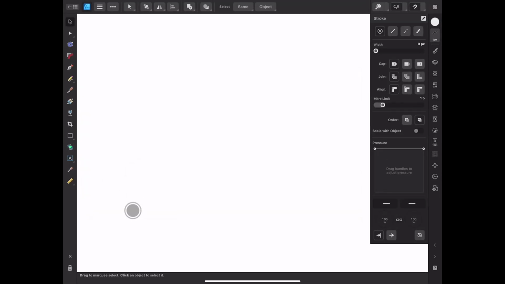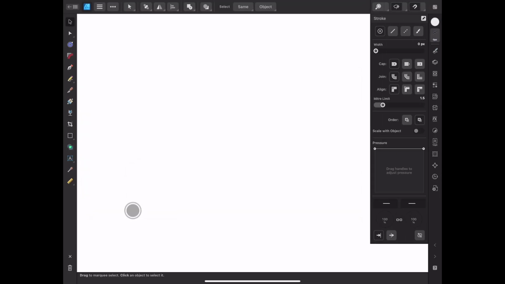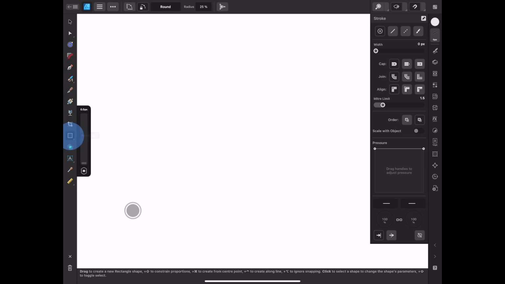Okay, so the Stroke Studio, it's right up here, located just beneath the Color Studio. An exalted position. The Color Studio and the Stroke Studio are sort of the king and the queen of the studio kingdom, if you will. Most frequently used by far, meant to be used in conjunction with the drawing tools here: the pen tool, the pencil tool, the vector brush tool, and our shape drawing tools.